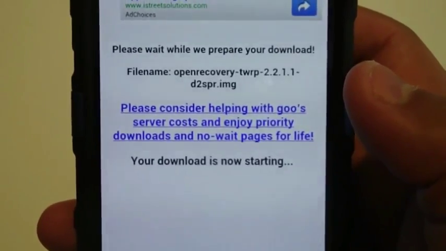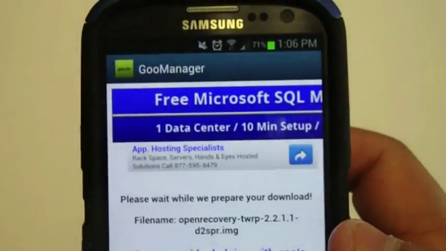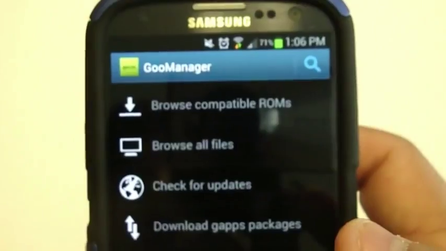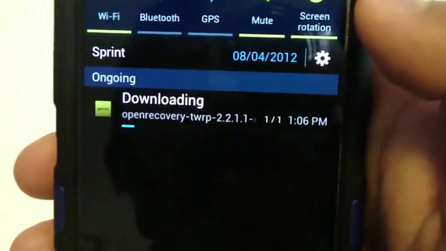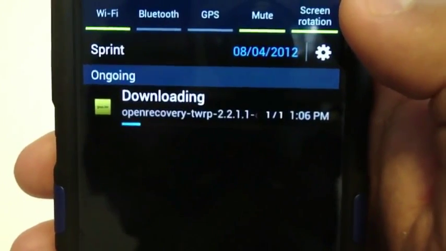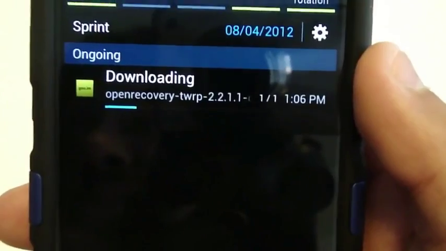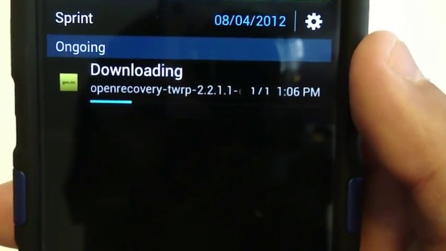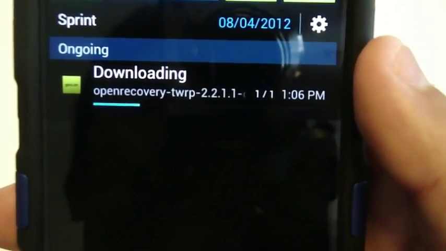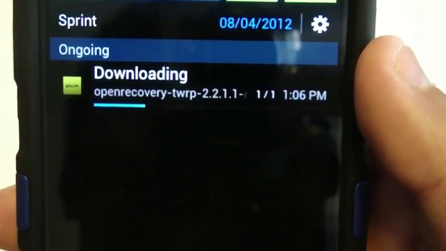So let's just wait on that for a moment and see it start downloading up in the taskbar. Once this is finished, we should successfully have TWRP as our new recovery, and then I'll give you a brief walkthrough once we turn off the phone and boot into recovery.